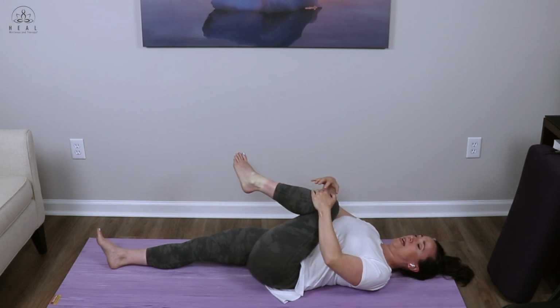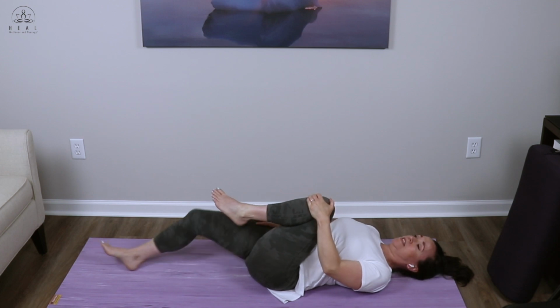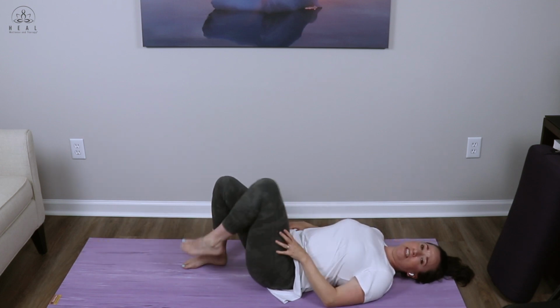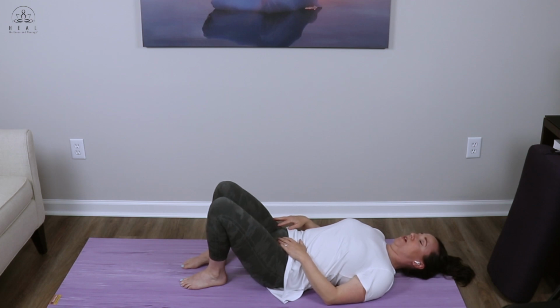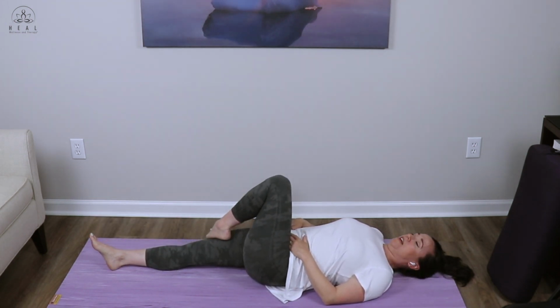Slowly releasing the right hand from the left ankle, getting the alignment back of the left leg, and then sliding the right leg up, placing the left foot down by the right foot. All right, right foot, right leg, slide it back down, left foot onto that right thigh.